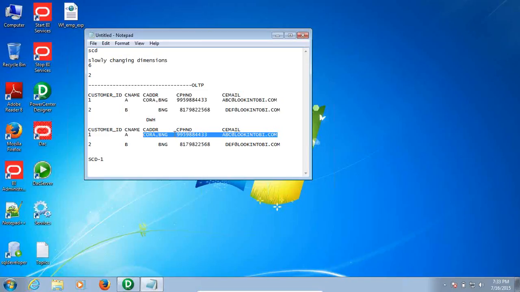Earlier he stayed in Hyderabad, now he is staying in Bangalore. But if I want to see the earlier one, Hyderabad, I cannot see it in the data warehouse if I implement SCD1, because it contains only current information. That is the disadvantage of SCD1.